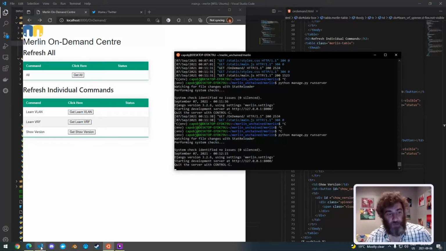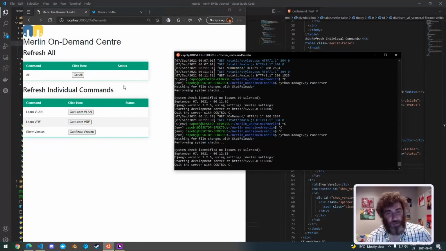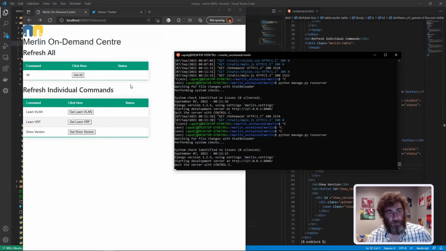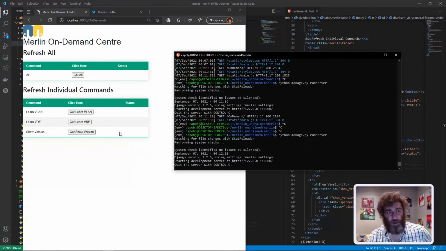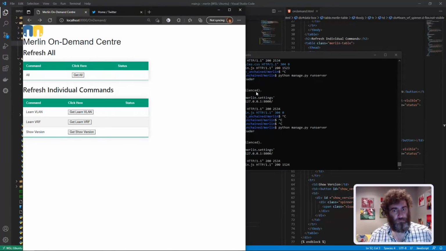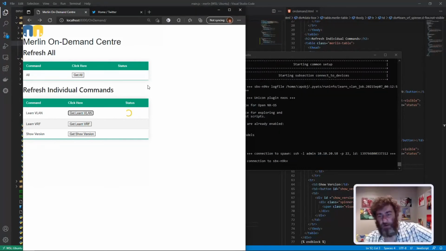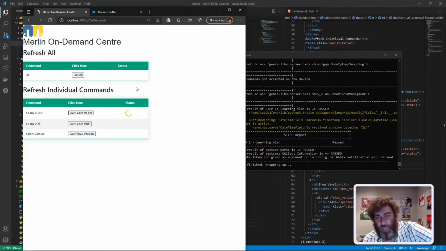Why is nothing happening? Do I have the wrong URL here maybe? Let me try my other functions and see if I have spinners. Nothing seems to be firing up anymore. What about the old show version? Okay, there's learn v. I'm not sure. I had to restart my server again there. Something was cached maybe in the HTML page. That's likely what it was, cached.